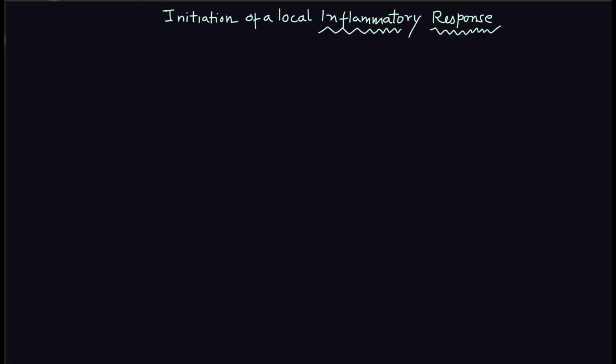Today, our topic of discussion is initiation of a local inflammatory response. We're going to discuss how tissue injury and the entry of the bacterial cell initiates an inflammatory response in our body. We're going to discuss that in different stages. Stage number 1 is basically tissue damage or tissue injury.